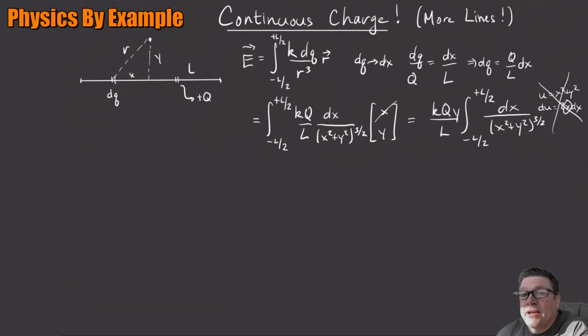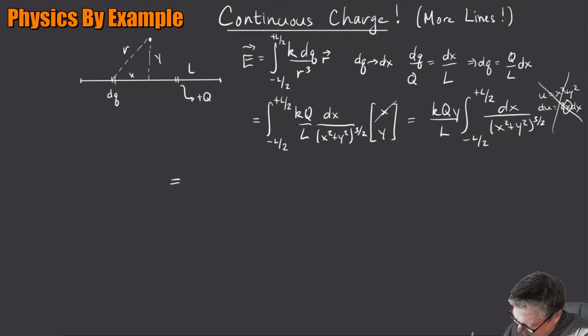You might know, just looking at it, that this thing is probably a trig substitution, right? I think the way this form is, if it's x squared plus y squared, I think that's the secant tangent one. But in any case, I don't want to do it, right? You can do it in calc class, or go look it up. Anyway, I'm just going to write down the answer. I'm going to look up the integral because this is about physics and getting the electric field. In fact, this is a form that, after you do this a few times, may just stick in your head because we're going to run into this integral a lot. This is going to pop up on lots of different occasions.